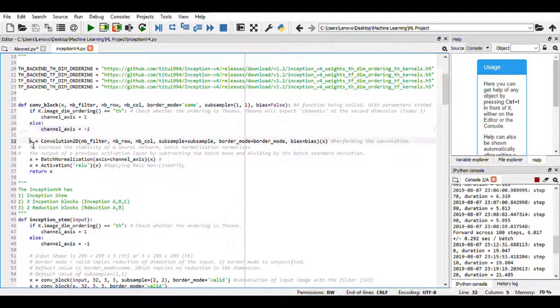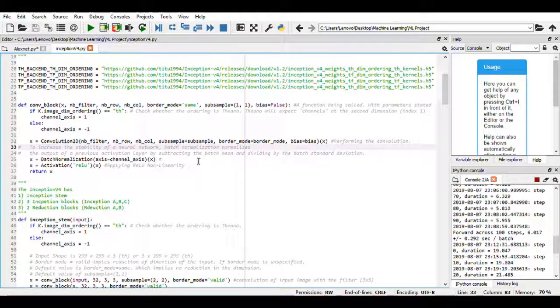The first part of the convolution block is to perform the convolution in 2D. So we take the number of filters, the kernel, the stride, that is the subsample, the border mode, and the bias.